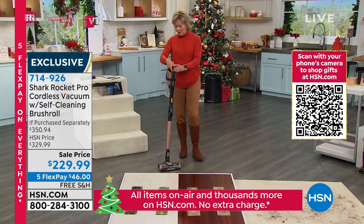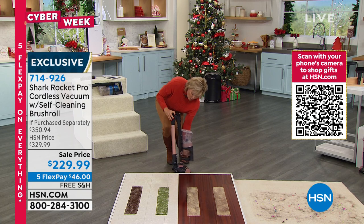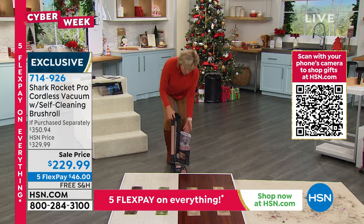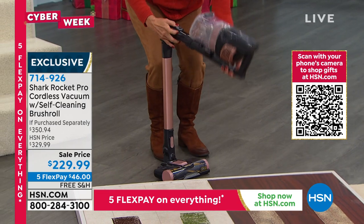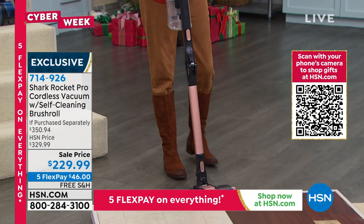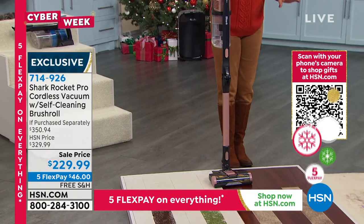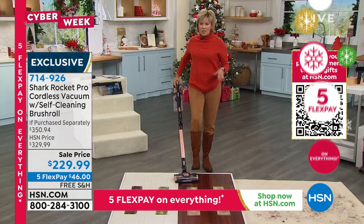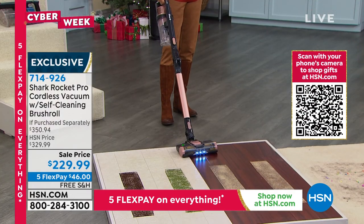I did just practice before the show, and I'm going to show you there are two little levers. One is right here, and that's what folds this down until you can store it like that. When it's time to use it, you push the same little lever to basically open it back up and then be able to use it anywhere. Because cordless is the key to my life — to be able to have the freedom to go from one end of the house to the next without having to untether.